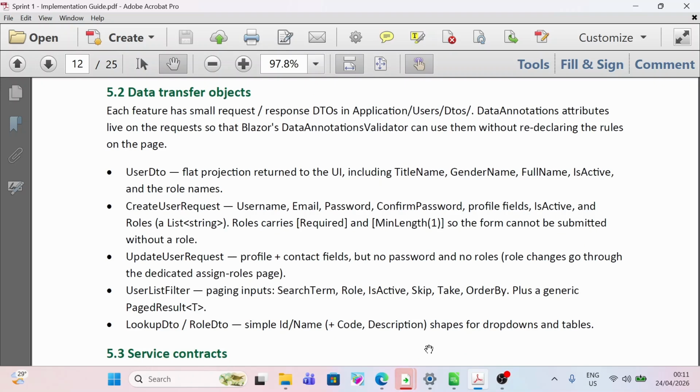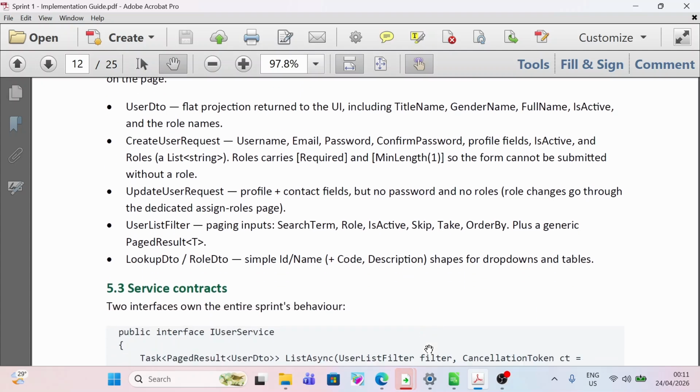CreateUserRequest: username, email, password, confirm password, profile fields, IsActive, and Roles, a List<string>. Roles carries Required and MinLength(1), so the form cannot be submitted without a role. UpdateUserRequest: profile plus contact fields, but no password and no roles.